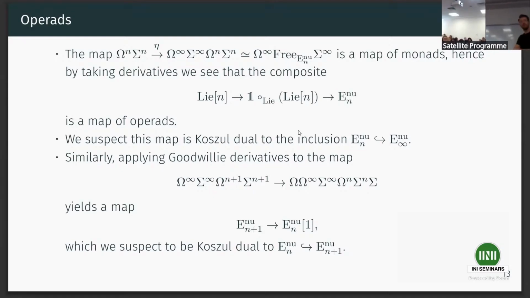Can you say some stuff about the unital ones? No, not really. So the issue is, with the calculus, you need to assume that your functors are reduced to get a chain rule like this. And if your functors are reduced, then in degree zero you don't really have derivatives. Some of the symmetric sequences that you're going to get just won't have anything in degree zero. So you can't say any unital thing.